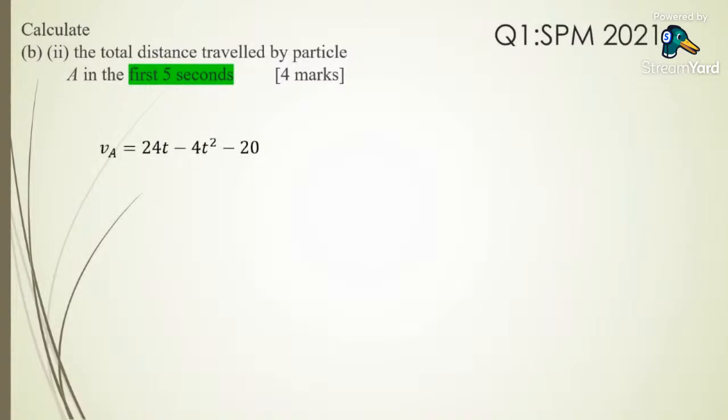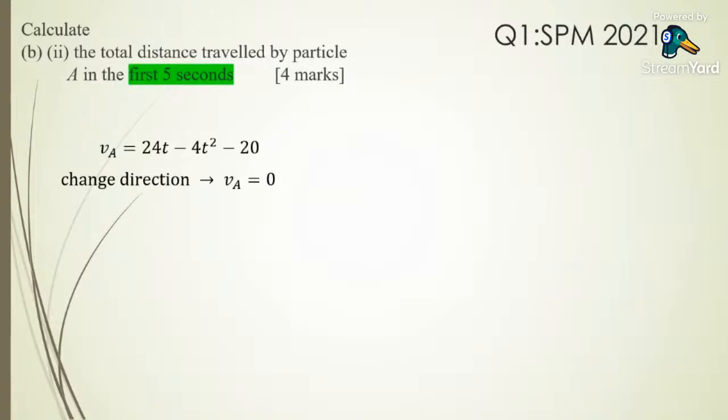Okay, so this is the original function. Ini yang dari soalan vector A. So kita nak cari total distance. Okay. Benda yang pertama, okay, so you have to understand. Kenapa my second row ni dia kata change direction. Sebab when you have any particle or any kinematics question, awak kena determine bila dia change direction.